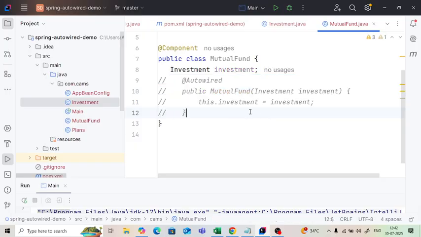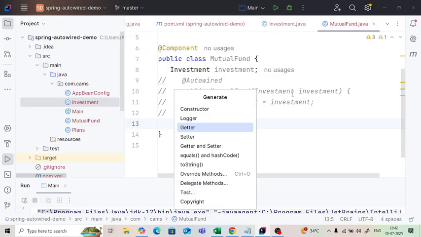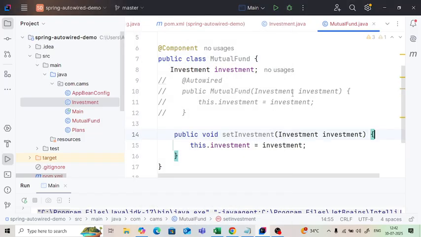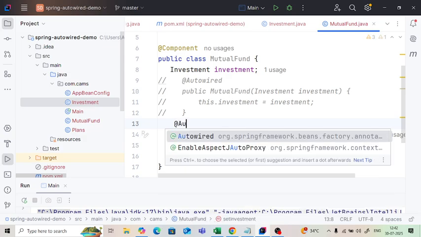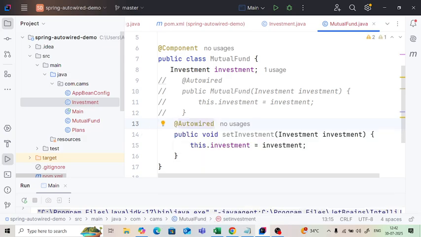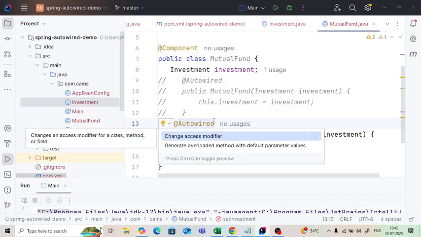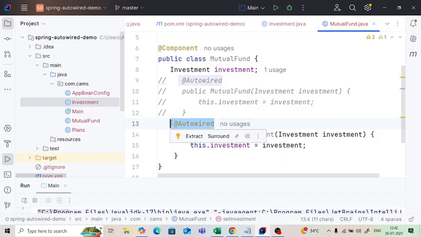Now what I'm going to do here, I'll be creating a setter. I'll go ahead and create a setter here, and for my field, I'll be giving an @Autowired, guys. Now tell me what is going to happen. While creating this mutual fund object, after the object gets created, on top of the setter we have given what? @Autowired.